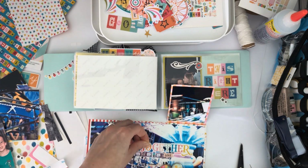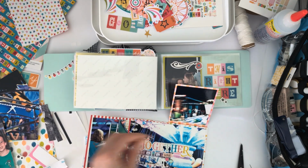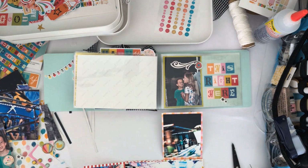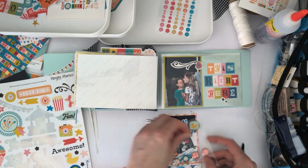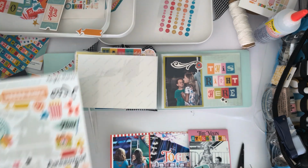And I wanted to use the enamel or the decorative stickers, but I decided not to because I don't want it to be too bulky, so I just added some enamel dots there. And now I'm looking for something else to fill in that space. The Let's Go sticker is perfect. And if you wanted to add a little decorative brad, you could, but I didn't.